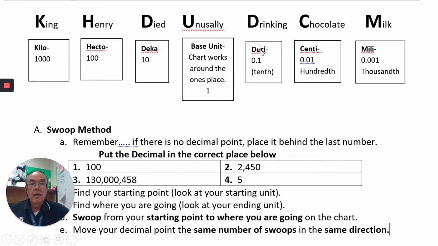And then if we go the other side of the decimal, it would be a deci, which is 1/10, a centi, which is 1/100, or a milli, which is 1/1000. Now these numbers down here have no decimals. So if we're going to move the decimal, we have to remember that if there's no decimal point behind the last number, you can put one there without changing it. Pause this video right now for a second and go ahead and put the decimals where they belong on the numbers in this chart, and then come back and check your work.